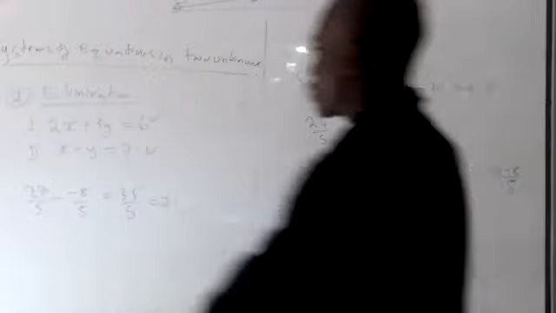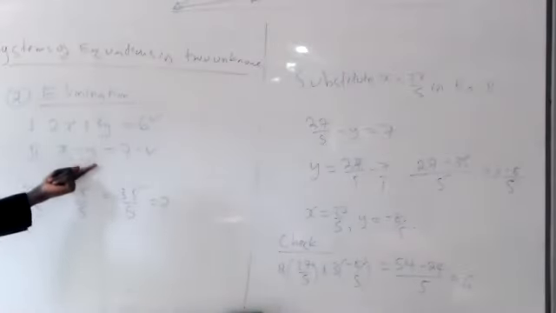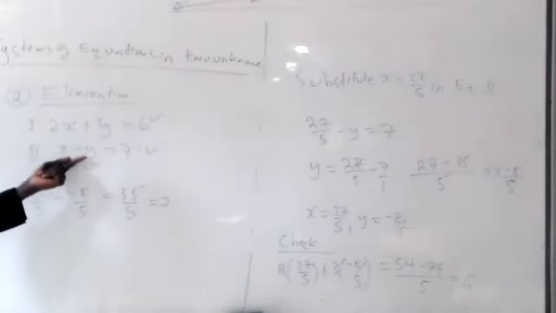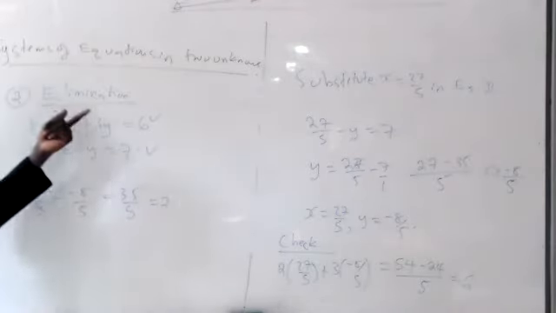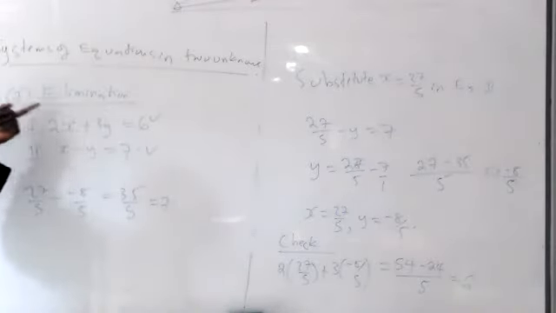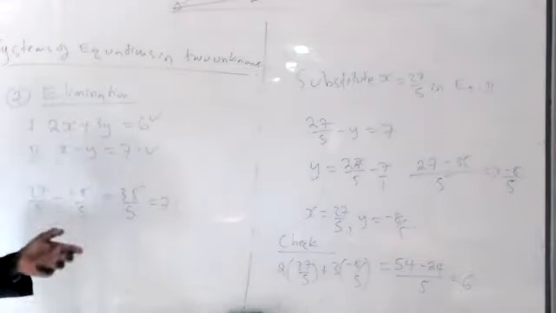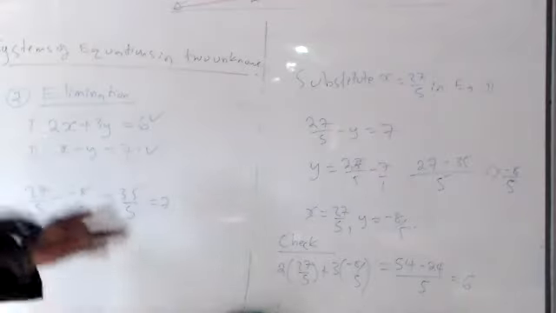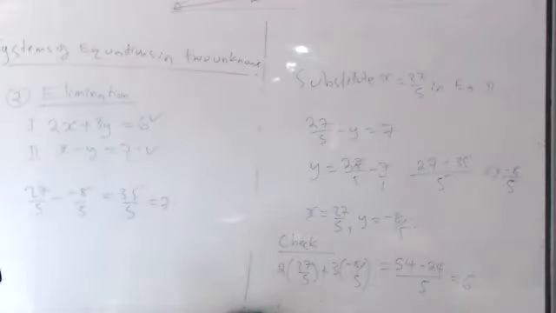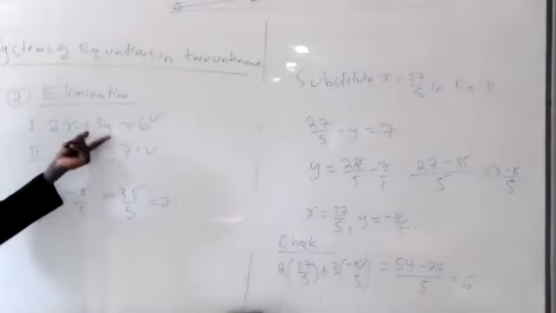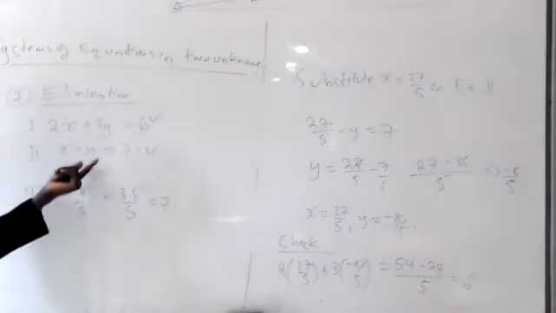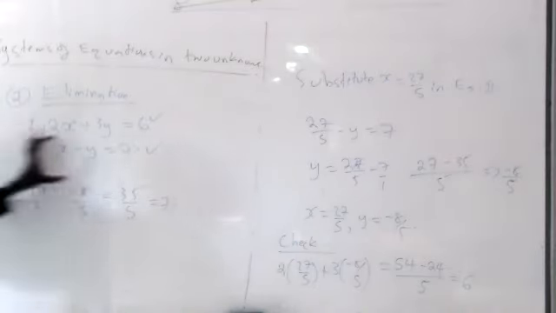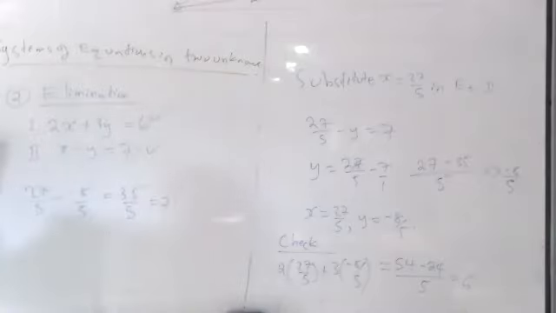No. Okay, so first my goal was to eliminate y. To eliminate y, I need to make sure that the coefficient of y in the first equation and the coefficient of y in the second equation are either the same or are additive inverses of each other. So one is 5, another one is -5, or one is 3, another one is -3. So in the first one, I already have a 3. I can make this -3 by multiplying the whole equation by 3.